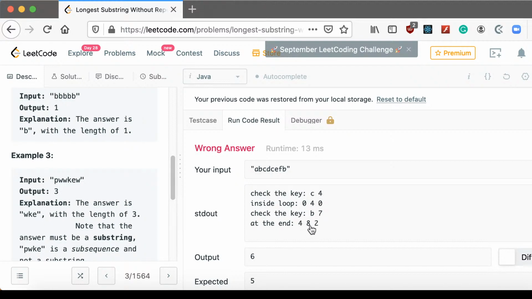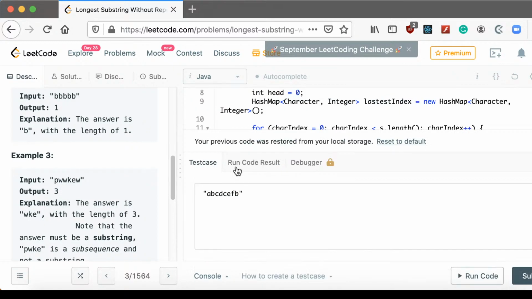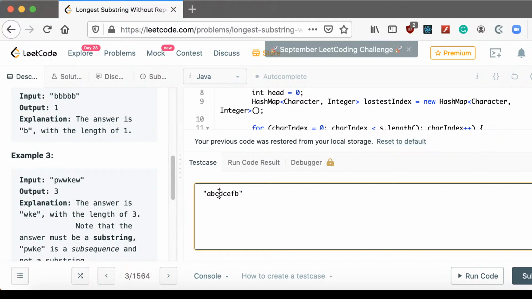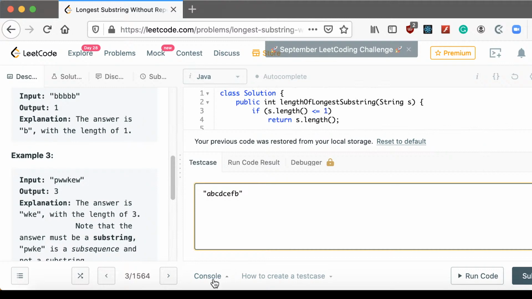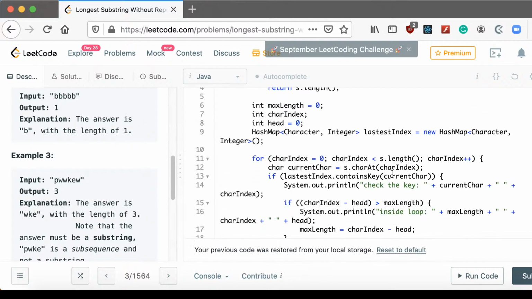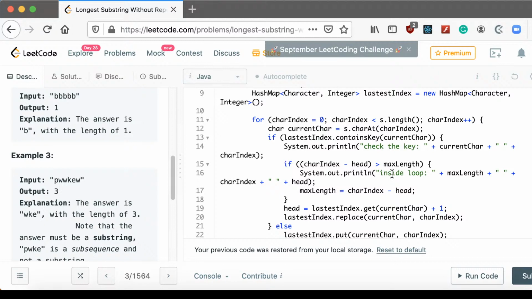It's good. And the child index is 8. So that is at the end of the length is good. But here, the head is 2. That's not correct. Because in this one, head should be 3. So let's see how we did with the head.